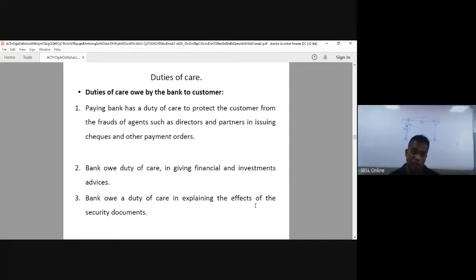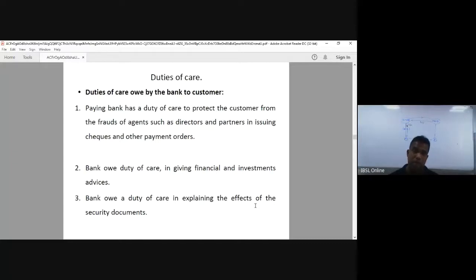So banker's advice. Also remember, the customer could follow your instruction or your advice. What will happen if you give a wrong or negligent advice, and the customer follows the advice and he or she makes a loss because of the wrong advice that you provided? What is the situation?